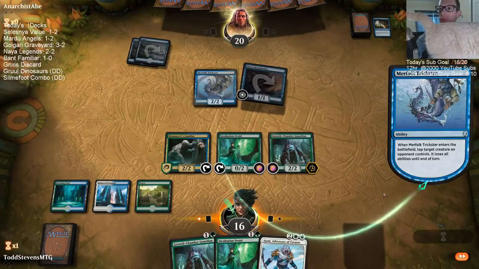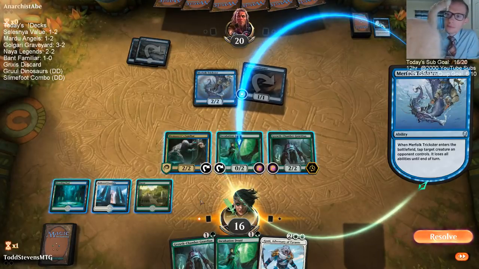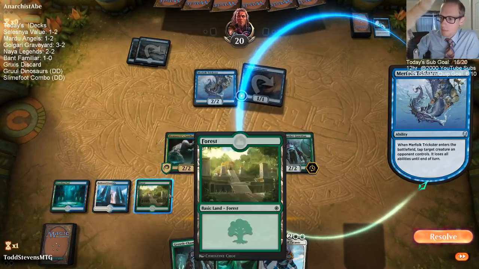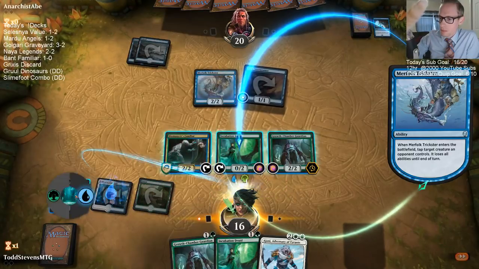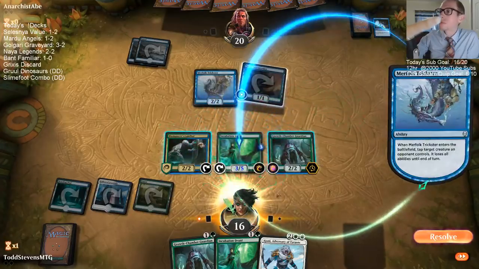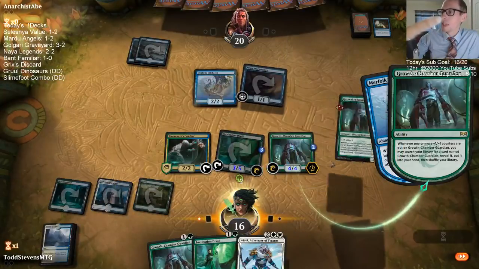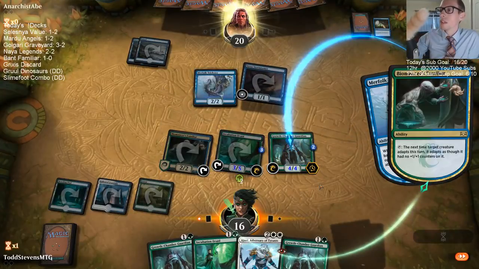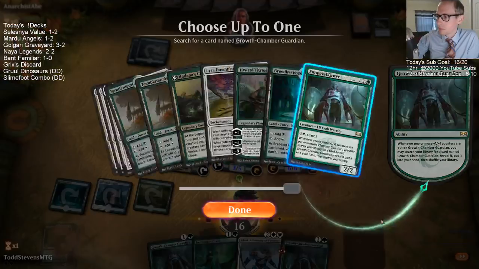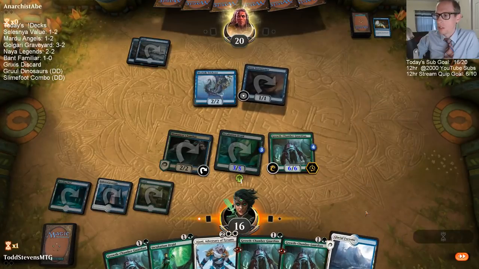What you tapping? Anarchist Abe? Tapping the druid, huh? I know we're not playing anything here, but we're increasing our battlefield position by quite a bit. And now we don't have to worry about accidentally drawing a Growth Chamber Guardian.